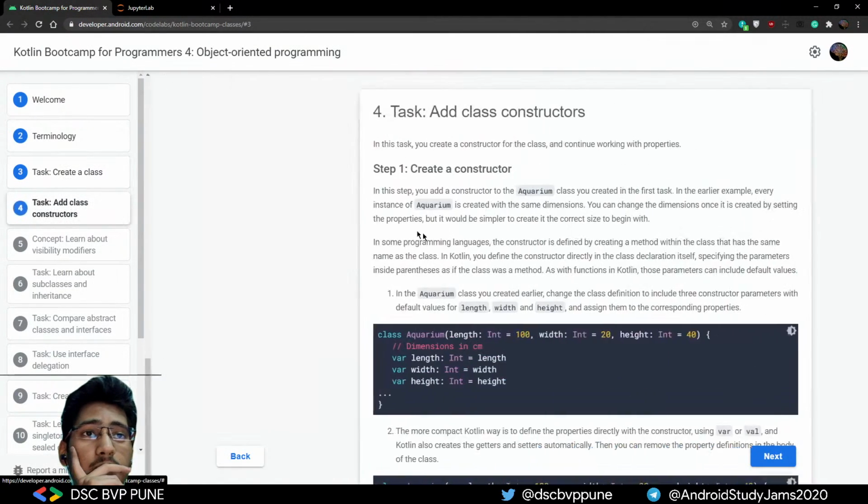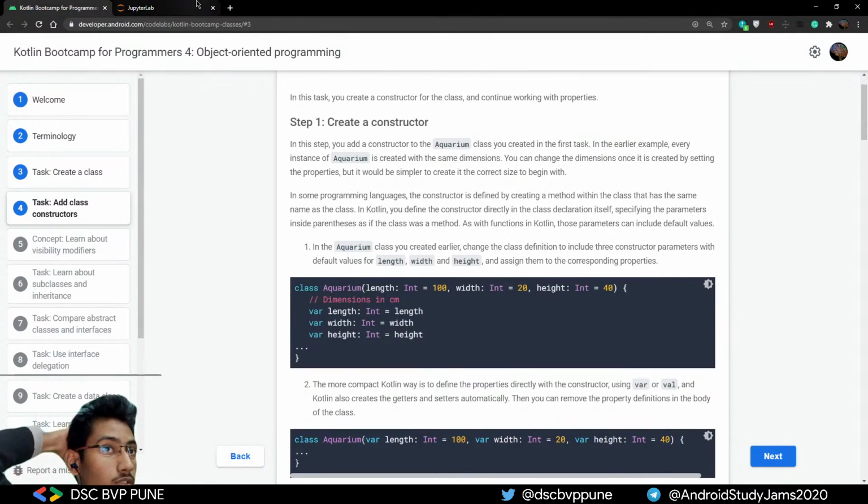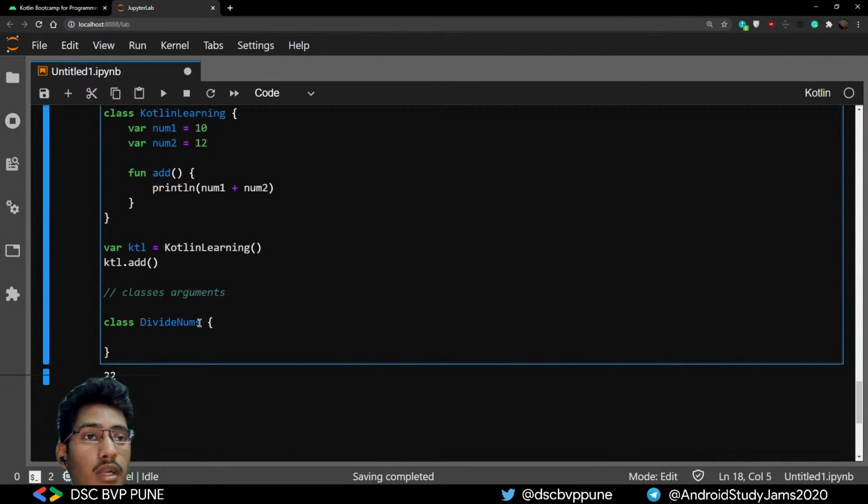No, wait, let me see the syntax here. Yeah, create a constructor. So a constructor is how you can pass the arguments to the classes. So it's just like the function, but you create the parenthesis here, and then you pass the arguments which you want.